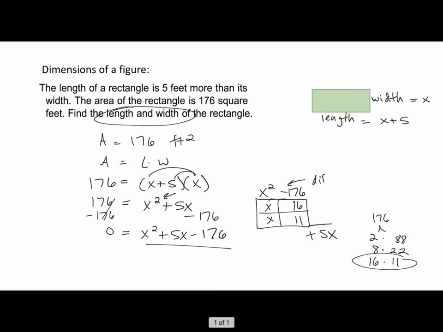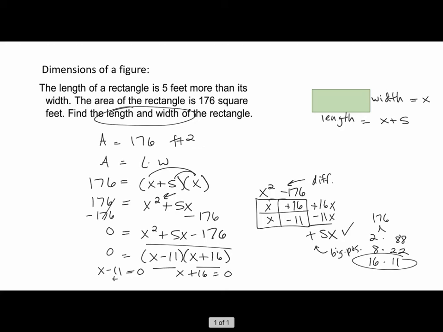There's different signs, and the bigger number is positive. Okay, so multiply across, the bigger number is positive, different signs, and that does work. So let's take those cross terms for a factor of x minus 11 and x plus 16. Set each factor containing a variable equal to 0 by the zero product property. And then we opposite the number term to get our solutions. So a positive 11 and a negative 16.